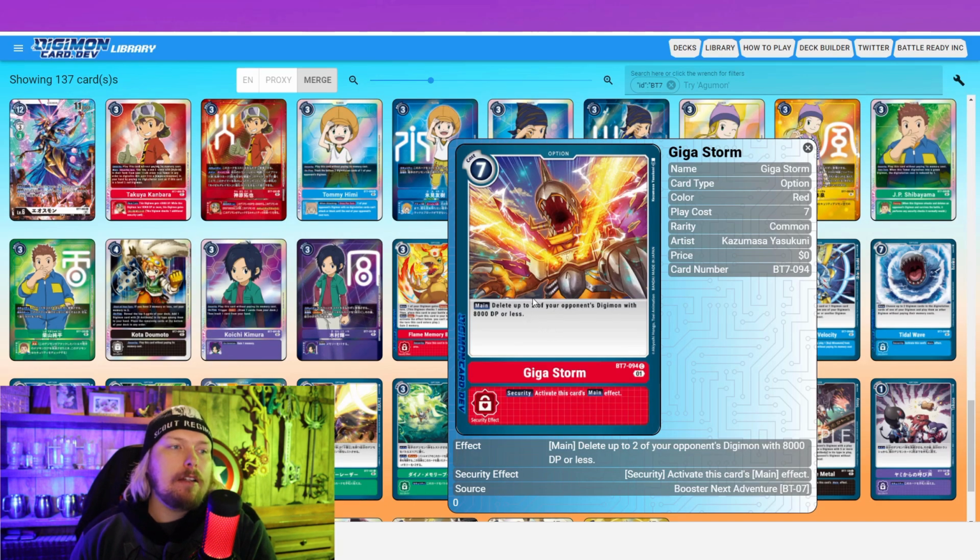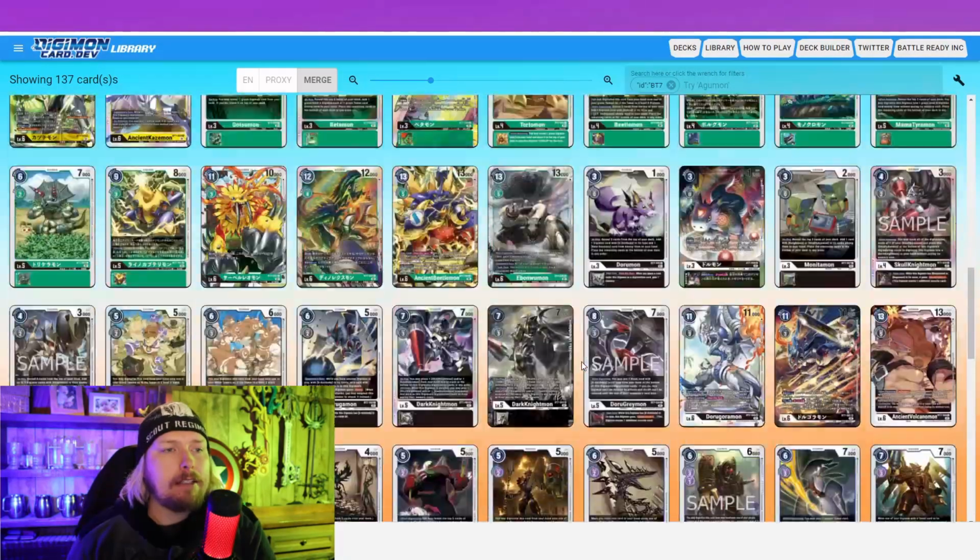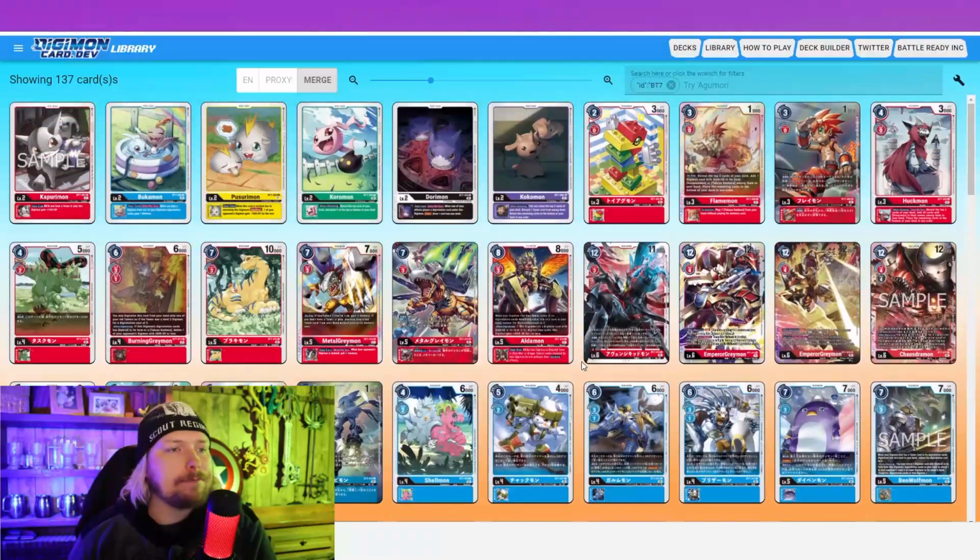But delete 2 at 8,000 DP would be really, really powerful, because then you're deleting like 2 level 5s at once. That's a big deal. Like 2 Beowulf Mons with 1 pop, that's really powerful. And then security activate this card's main effect. Any sort of security control deck that's playing red options, I think this is going to be a great include for those. We've seen some spicy yellow decks, I believe, that were running stuff like that.